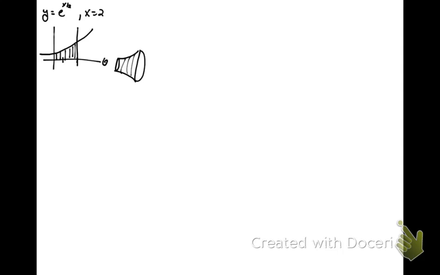We've got horizontally oriented circles, which means everything will be in terms of x. We'll be integrating from 0 to 2. And since they're circles, we have to recall that this is pi times our radius squared, and our radius in this case is e to the x, squared, dx.